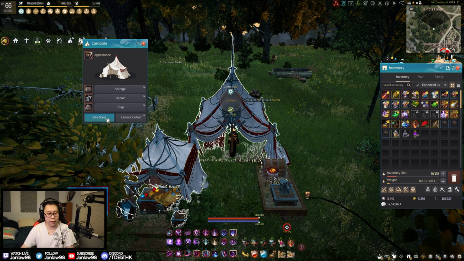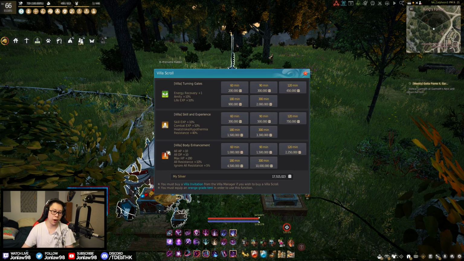But here's how Villa Scrolls work. You have 3 different options. You have life skill and experience, and then basically the body enhancement.